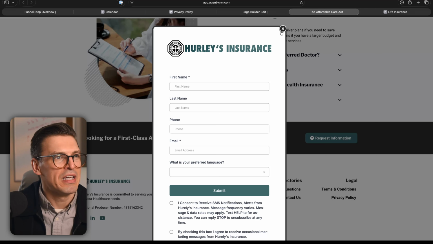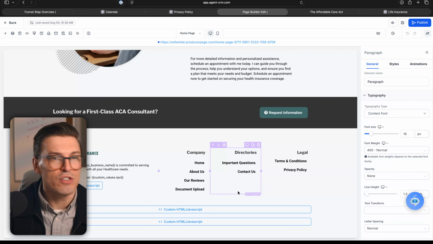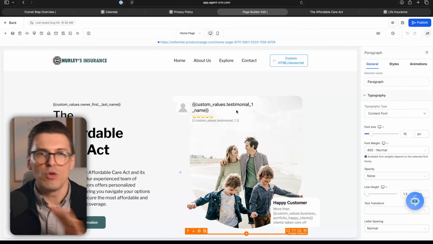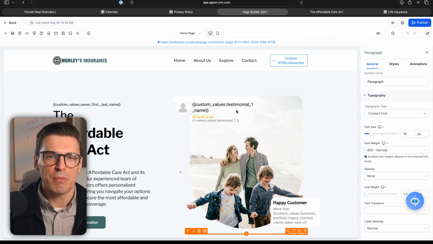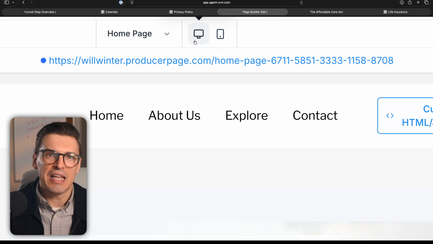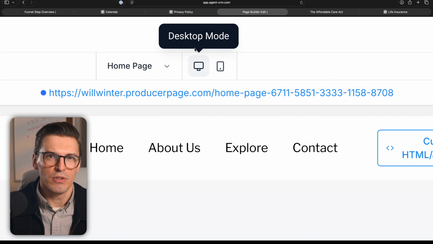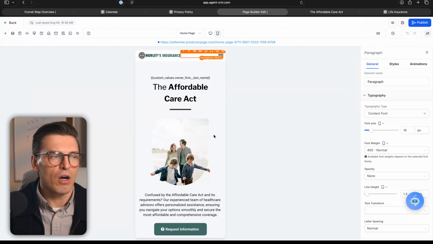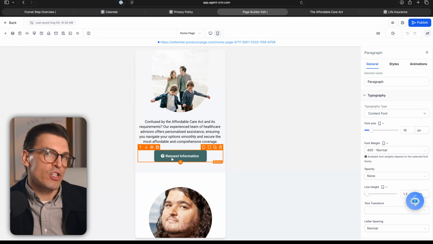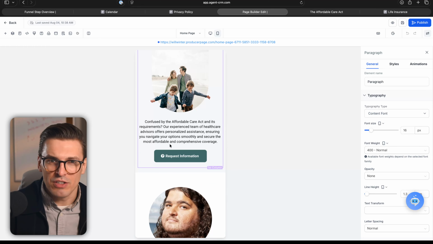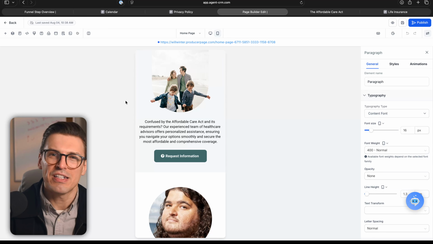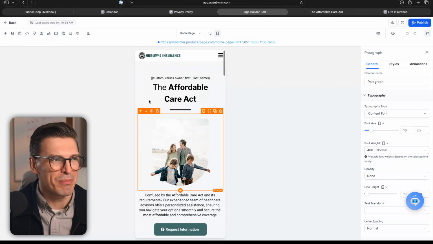Now there's the form and everything. But again, everything is ready if you've done the customizer and extra steps out of the box. One note, if you are editing, you can definitely connect with our team, especially if you're on the pro plan, for deeper work on these funnels. But what you should be aware of is that the desktop view and the mobile view are built separately to make the alignment perfect and beautiful. If you make changes on one, it will not automatically change on the other. So I'm giving you all this information, but you don't, again, have to make any changes. I just want you to be aware of what has been done on your behalf.